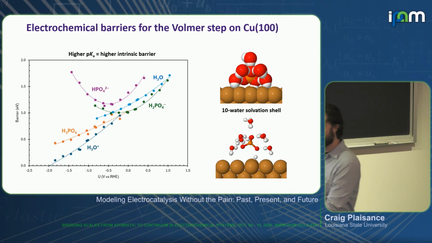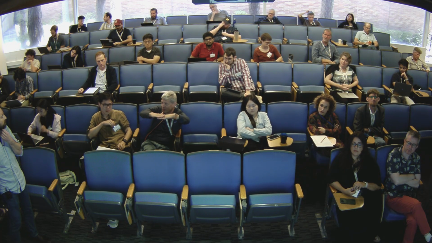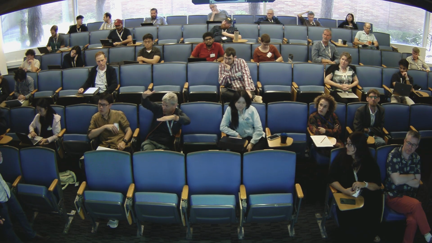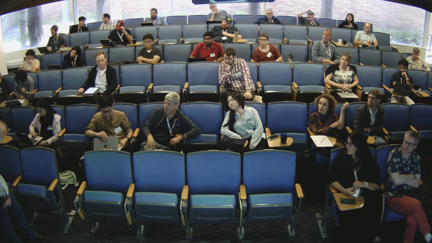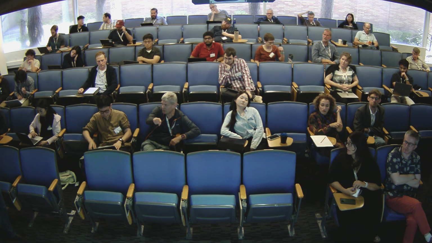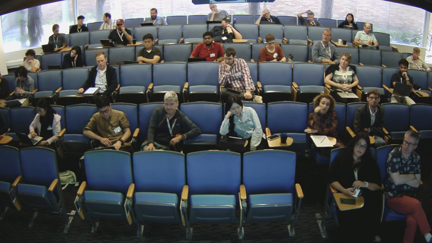Quick questions about your geometry or your layout of the supercell. So the implicit solvent is going possibly to the back surface? Yeah. Or do we have a vacuum in between? It's going all the way to the back. You have, okay, and it's an asymmetric surface? Yeah. How do you insert water?